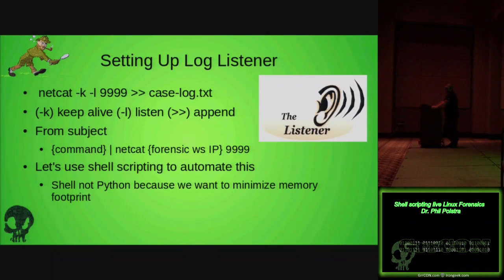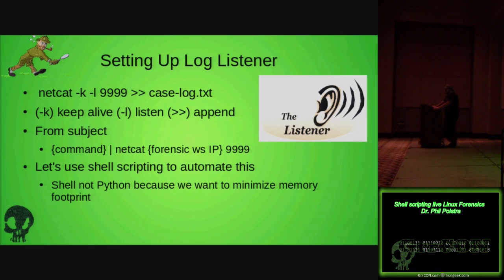So how do you set up a listener? Well, you can run Netcat. And how many of you have used Netcat? I'm guessing, yeah, a lot of you have used Netcat before. So if you want to set up a listener, you just say netcat -l, and the -l option will say, I want to listen, you give it a port. And by default, it will listen on all of your IPs on that port. The -k option is meant to keep that connection alive. Typically, if I send a line to my listener, it says, oh, thank you, and I will terminate now. Right? So we want to keep it alive during our test.